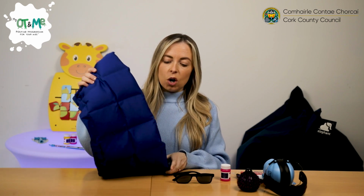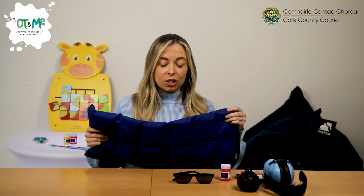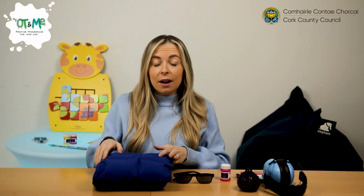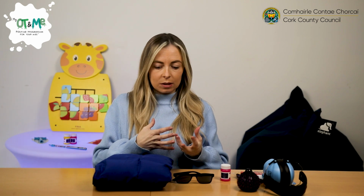How it works is when you open up the weighted lap pad, you can lie it on your lap so that it applies a calming deep pressure. This can have a really nice regulating effect on our nervous system, but it's something that you need to try to see, does this work for me? Is this something that I could actually use maybe when I'm at home or when I'm at school as well?